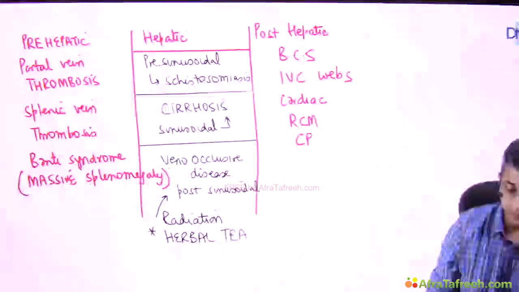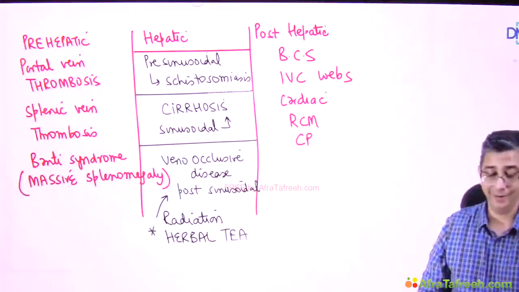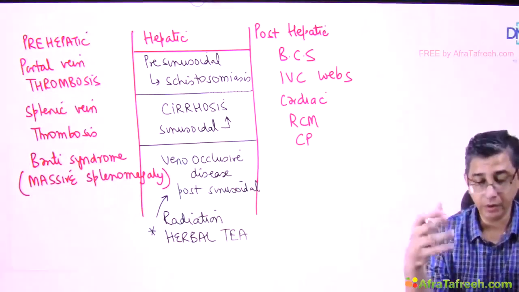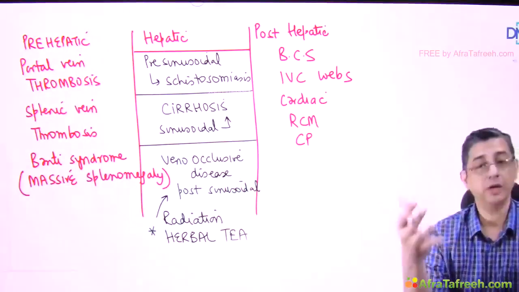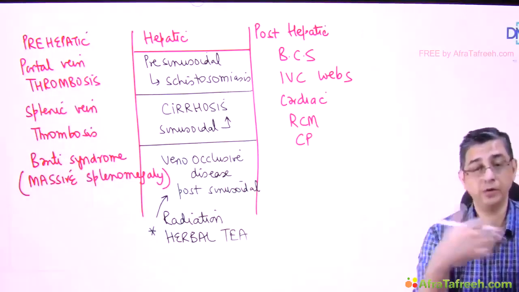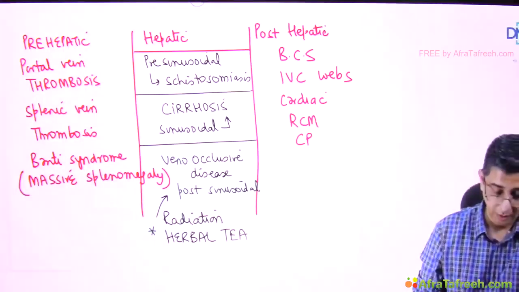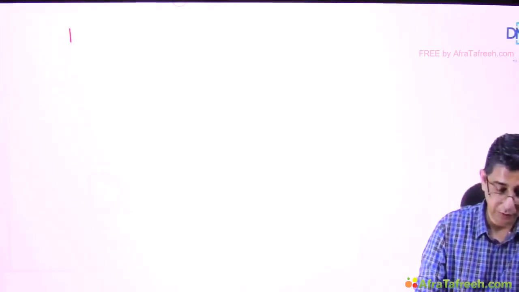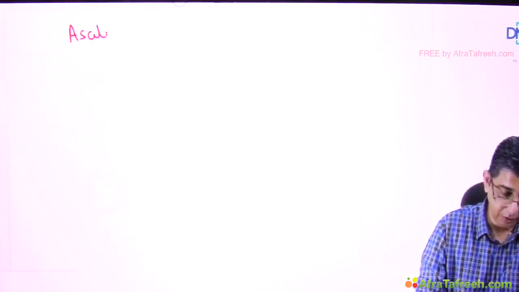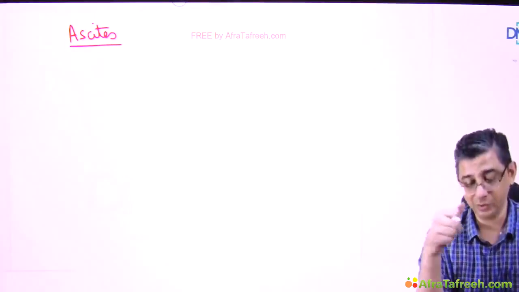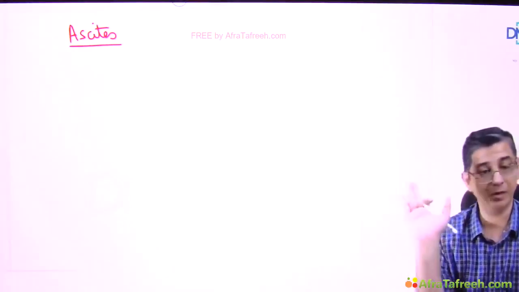Now, once portal hypertension has occurred in a patient, the next thing that will happen is that due to increase in the pressure in the capillary bed of the spleen, there would be transudation of fluid, so there would be ascites developing in a patient. As my patient of cirrhosis starts developing ascites, he has now gone into the decompensated stage. So if you have a cirrhosis patient who is going into ascites, that means the deterioration has already started.